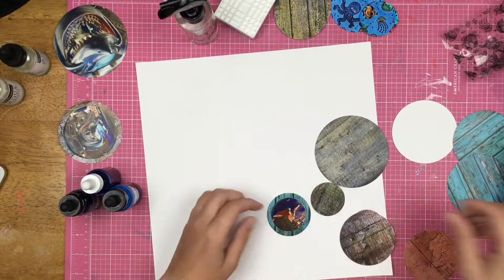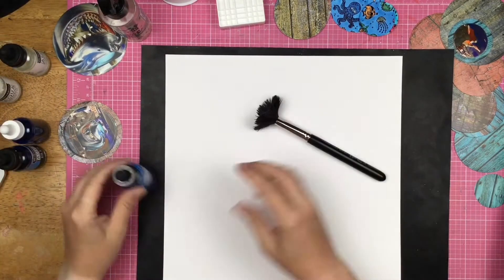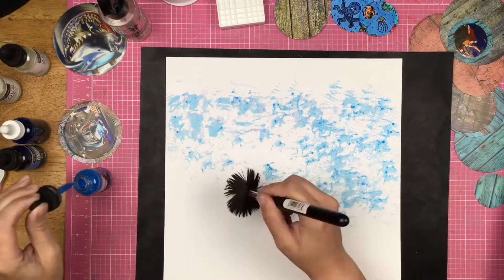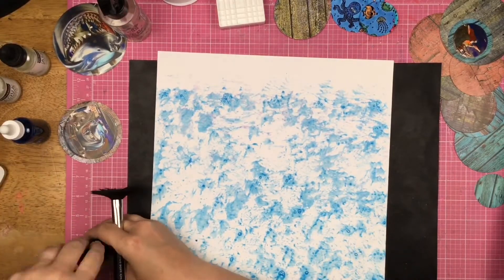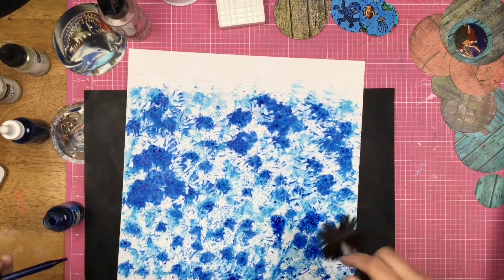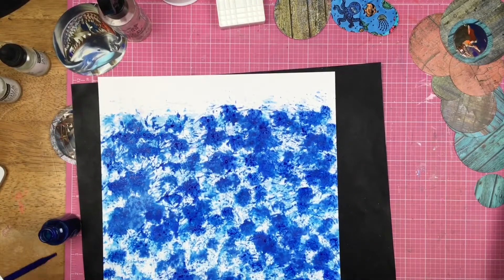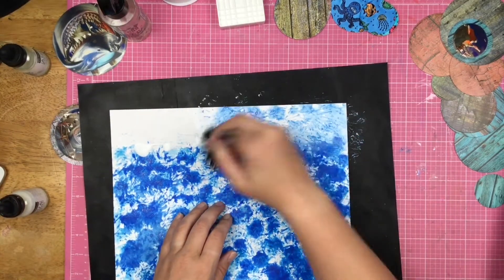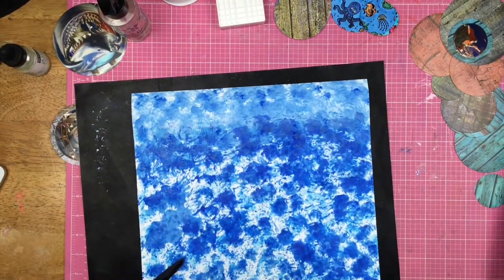One more time I die-cut my photos. I have three photos from the Seas over in Epcot at Walt Disney World — an up-close of Bruce, who is the shark from Finding Nemo, a far-away shot, and another shark. Now this technique is what I like to call the splat technique. I have this one brush that I do this with and it stays a mess. I take my aqua pigments, dip directly onto the brush bristles, and just pounce and splat my ink straight down. I like this because I love the look of this textured background — it reminds me of when we used to do faux texture on the walls with plastic bags. Do you guys remember doing that?